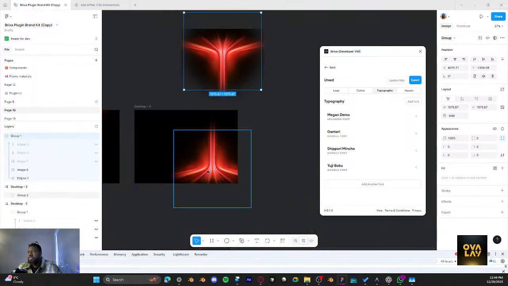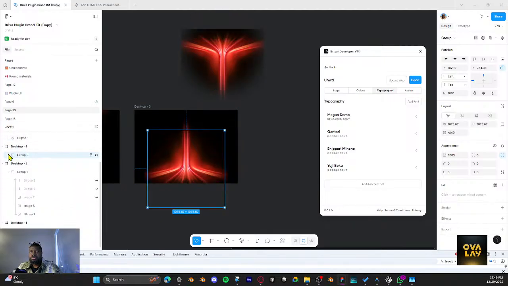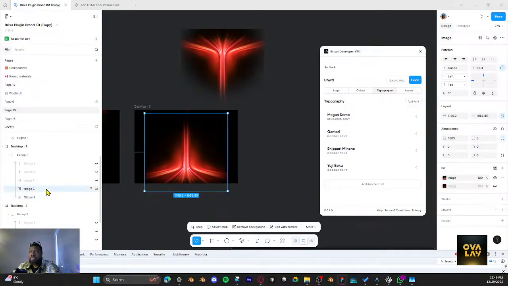I mean, we could just have it fixed in the center. But there's something about, okay. So let me expand this. No, not that.